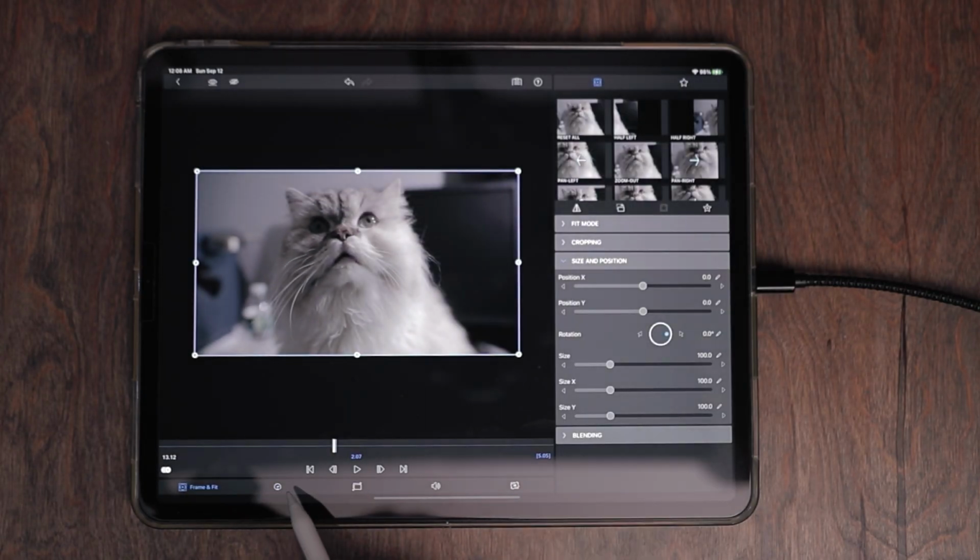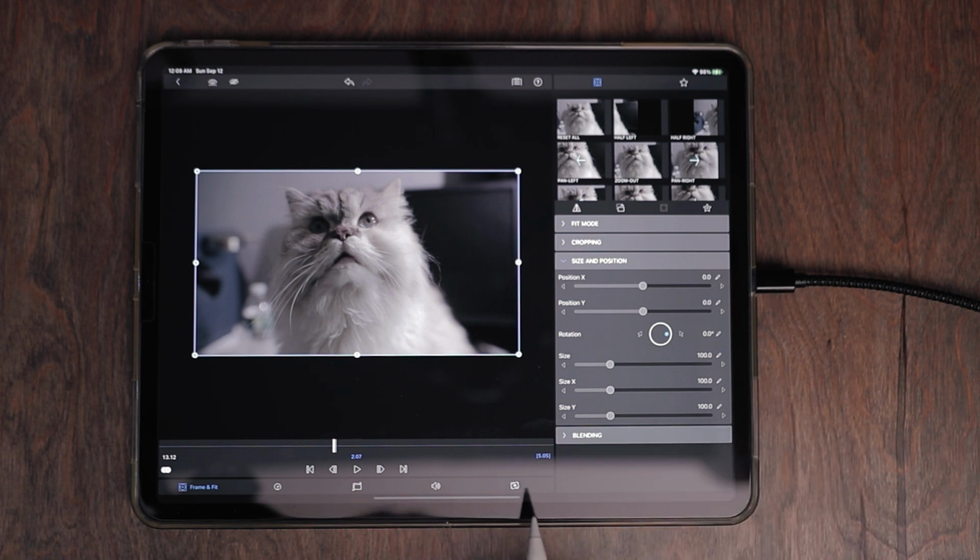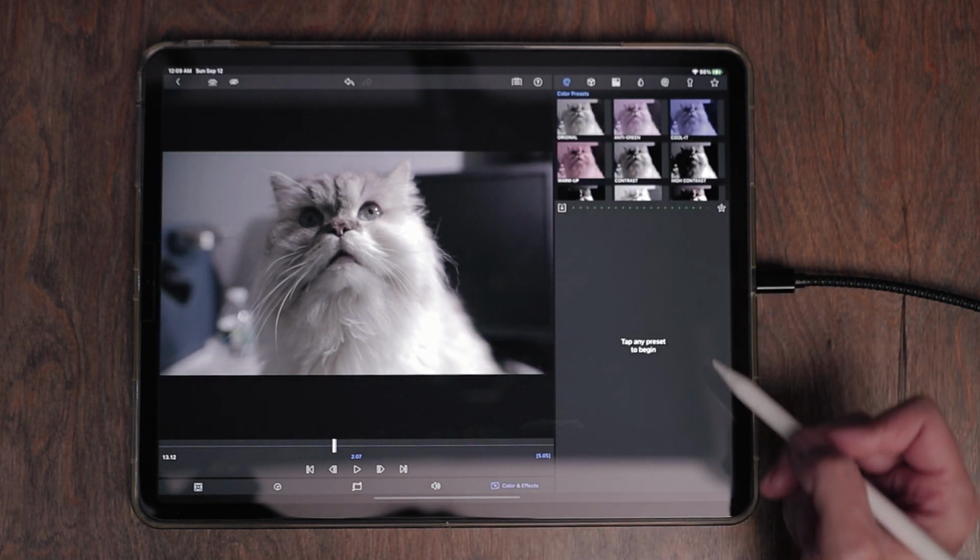And frame and fit is where you can manipulate the video. You can make the video bigger, you can make the video smaller, we could crop the video in, we can make the video spin around. We could fade it in and out, but if we want to color grade and color correct, that is going to be done over at colors and effects.